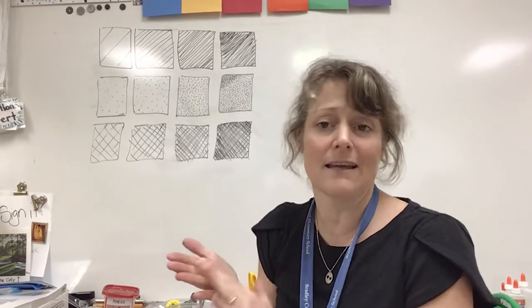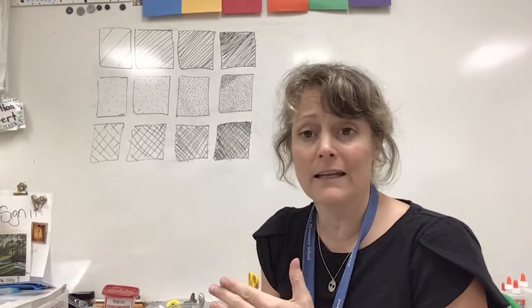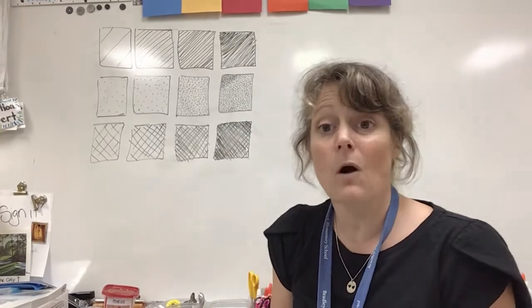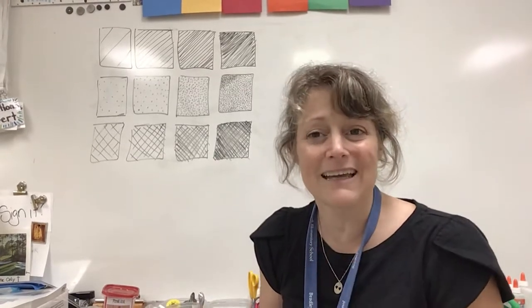So today we're going to talk about how you can make value without blending, like with a pencil or chalk where you're blending. If you're using ink or markers, we don't blend those supplies. So how does an artist make an area appear darker without coloring in or without blending? And so there are some drawing techniques that are great to know.